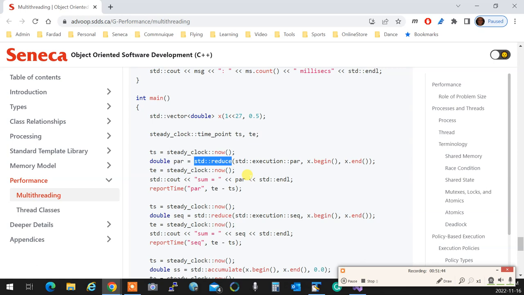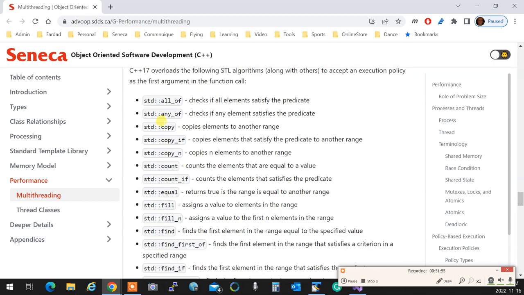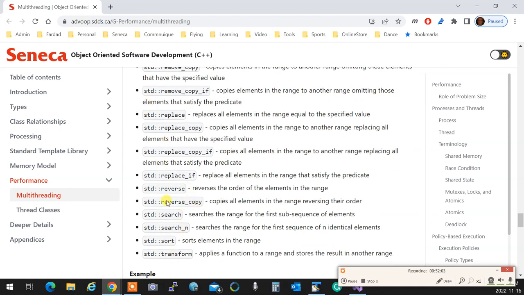So the things that you ran, like you wanted to sort or find something inside, take a look at all the things that we have over here. If you wanted to do any of these things where you do a certain type of process on a vast amount of data, you can actually ask C++ to do it for you in a multi-threaded way. Of course, that doesn't answer everything, but if you were doing what I did, adding numbers from beginning to end, you can do it over here and ask that one to do it for you, so you don't have to think about futures and promises and things like that. It just does it for you. So that's that. Go through it.